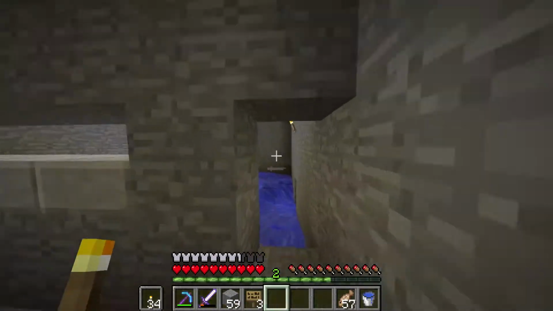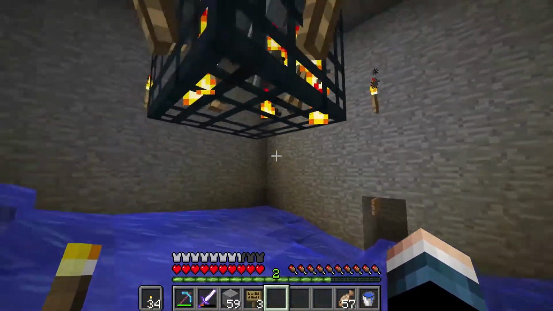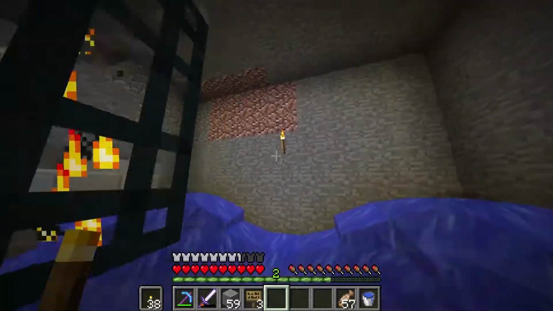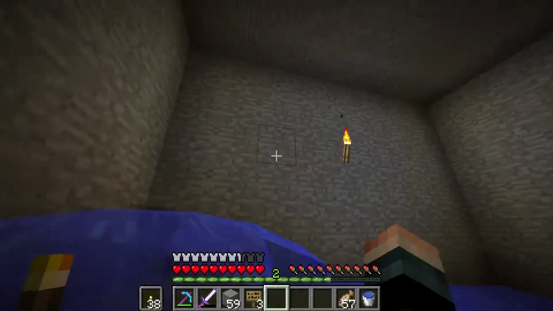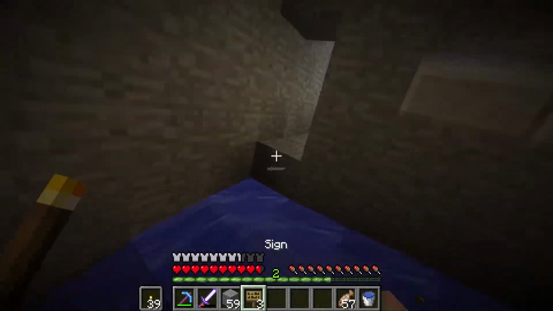It should all work. I'm going to break all the torches and hope for the best. I mean, I can't really think of anything that I missed. It should be pretty straightforward and simple. Let's just break all these torches, and hopefully we can see skeletons fall into the farm.